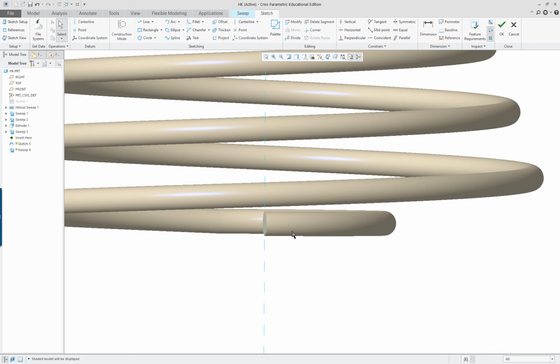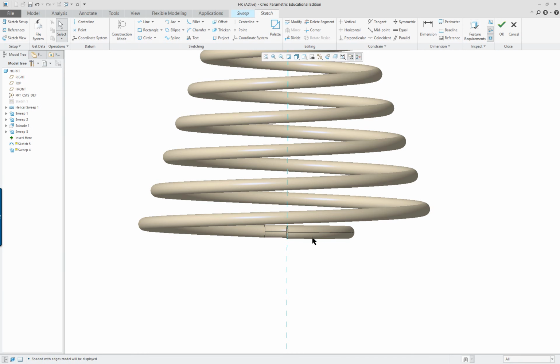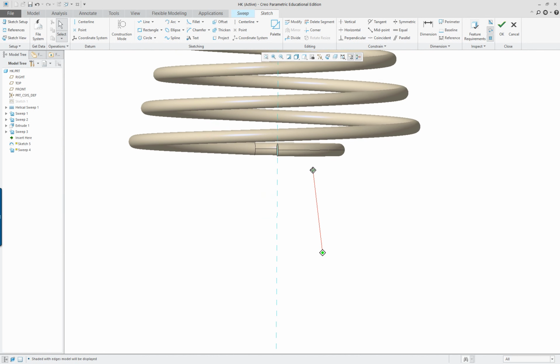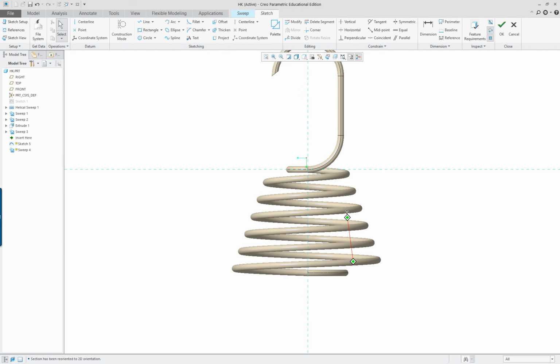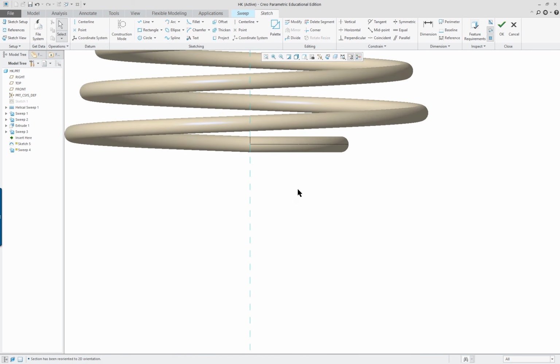So you can see where we are now. I think shading with edges is still going to work better. So I flipped it so that I could see it a little bit easier. I'm actually going to be coming out in this direction now. And we'll go into our 2D. And let's try and see if that arc will work this time.